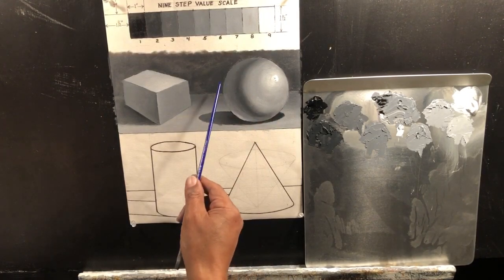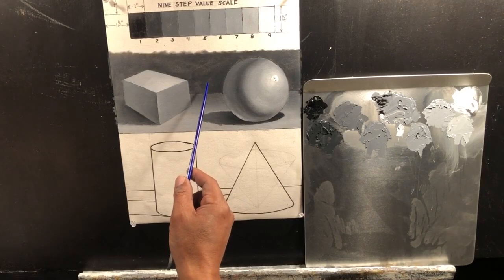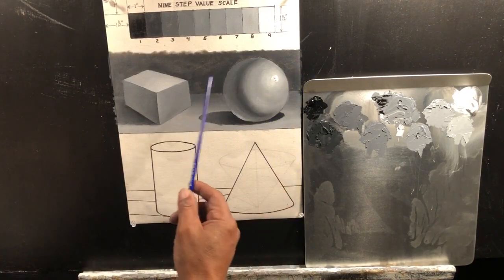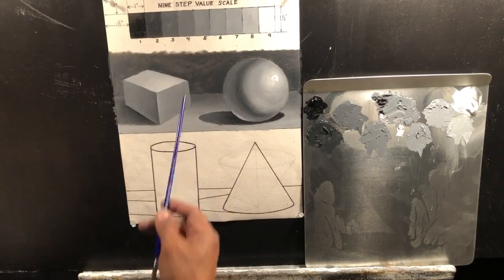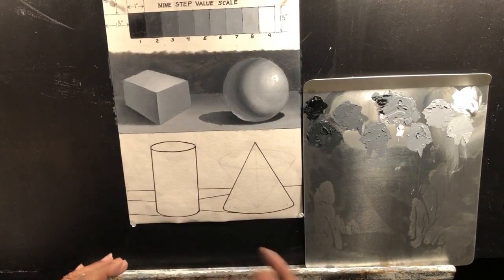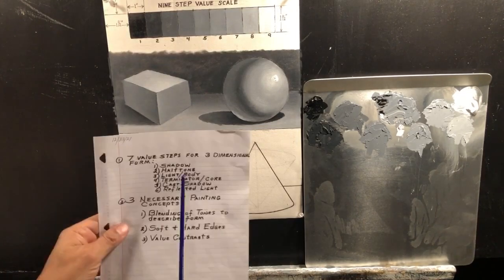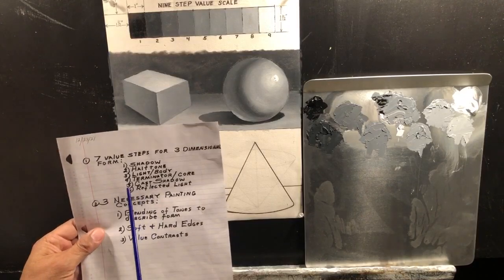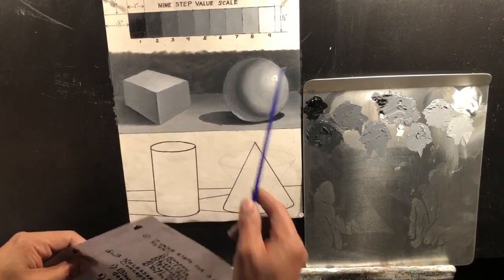As you can see, the way you get three-dimensional form is you've got to have some contrast between the values. There are no lines, there are only edges. One value meets another value. That's the way you do it. And the one item that I forgot to put on here was, after reflected light, the last thing you want to do is hit it with highlight. That's a highlight.